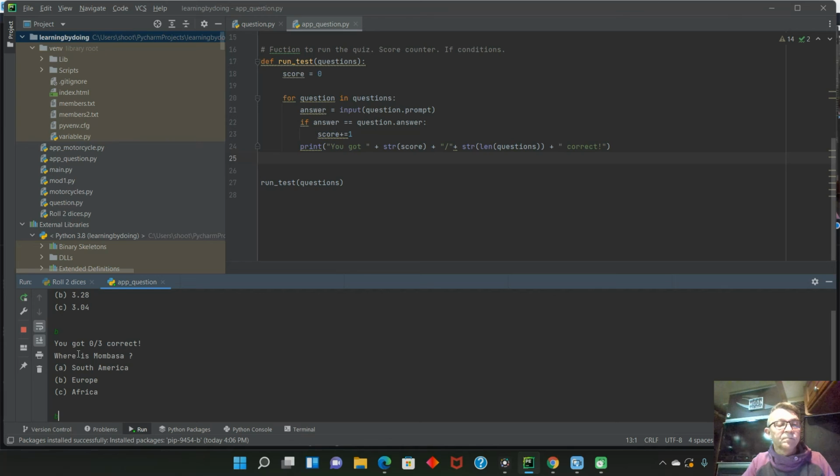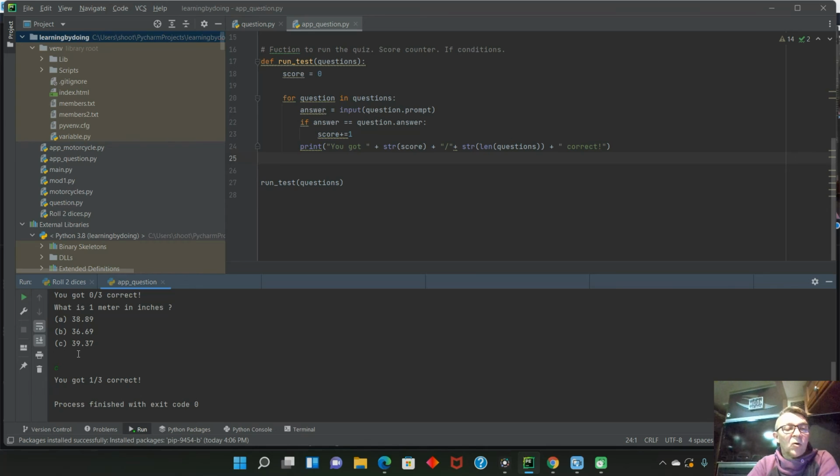So we say B. And 1 meter is, we say C. And it told me here you got 1 out of 3 correct. So now the program works here. So we have made a little quiz here that both knows the questions and the correct answers, and it also keeps track of our score here at the bottom.